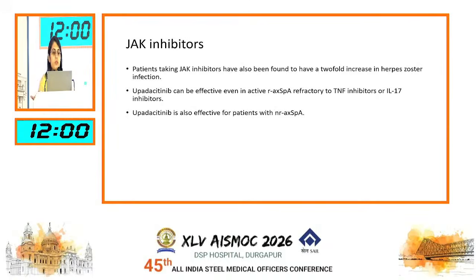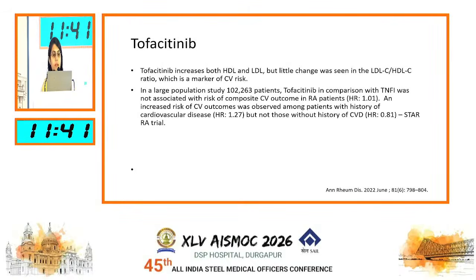But there are also some good things. JAK inhibitors have been found to be effective in patients who are failing biologics, like TNF inhibitors and IL-17 inhibitors, when they have failed. In those patients, if given JAK inhibitors, they have been found to respond. And it's also effective for patients with non-radiographic spondyloarthropathy, as I was discussing earlier.